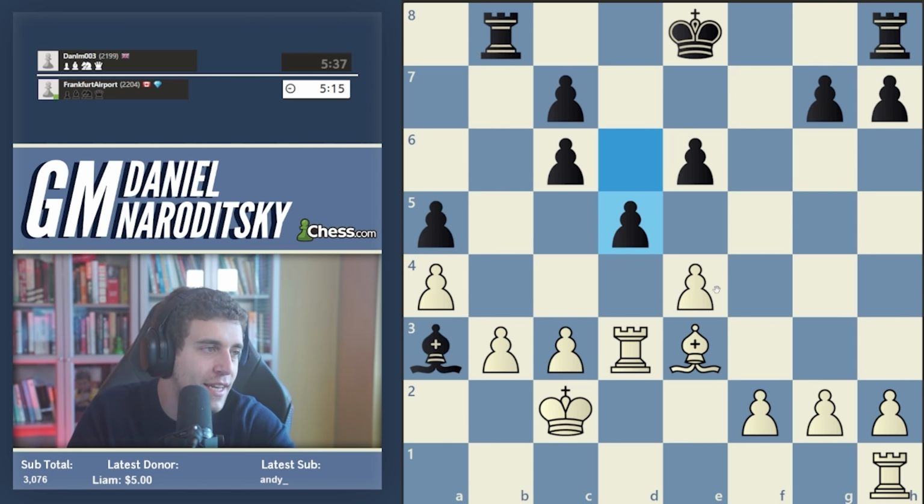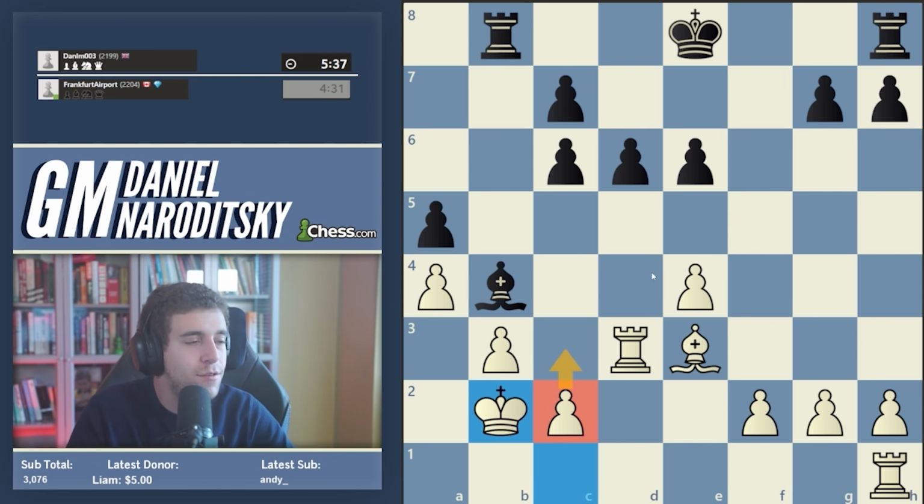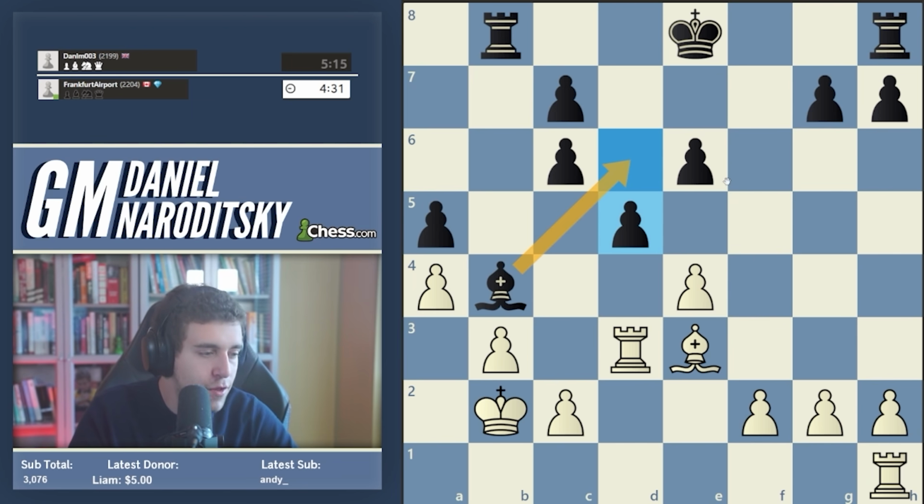I did not take this idea seriously enough because I wasn't really looking for tactics. I was already in my mind psychologically intent on playing positionally. And this was a very instructive mistake. So I went king b2 to prepare c3. But this gave black the time that he needed to open up the pathway back for the bishop. And now the game continues. Not easy to find at all.